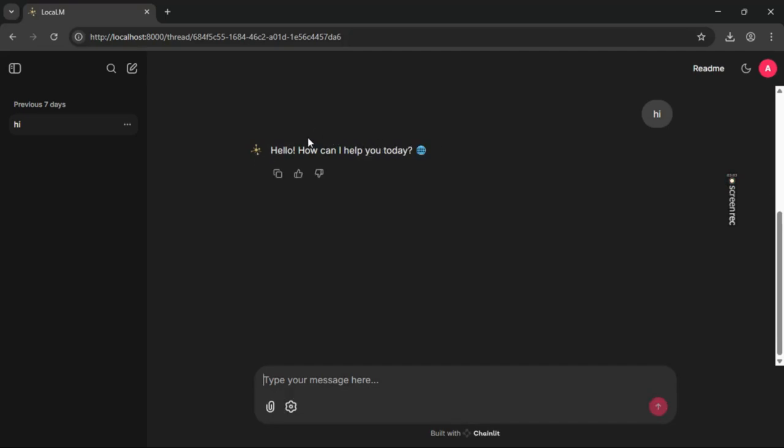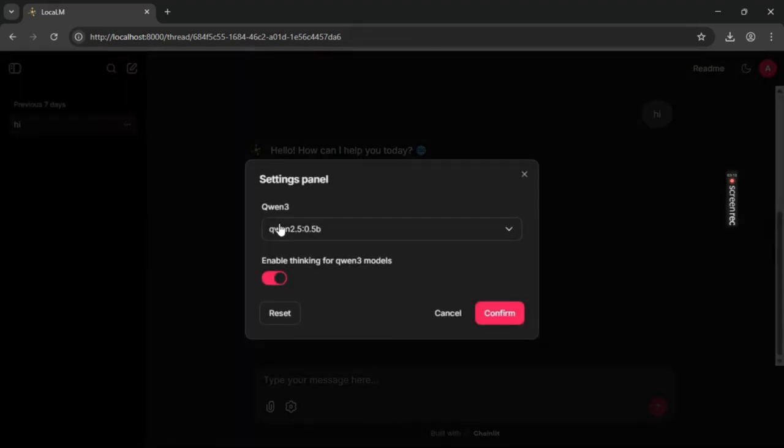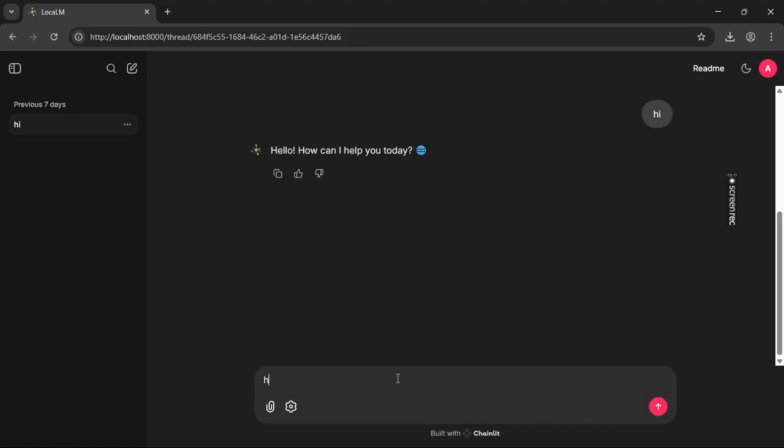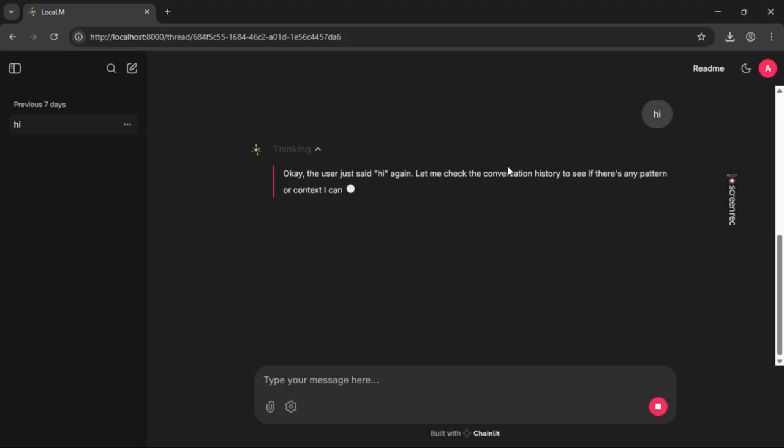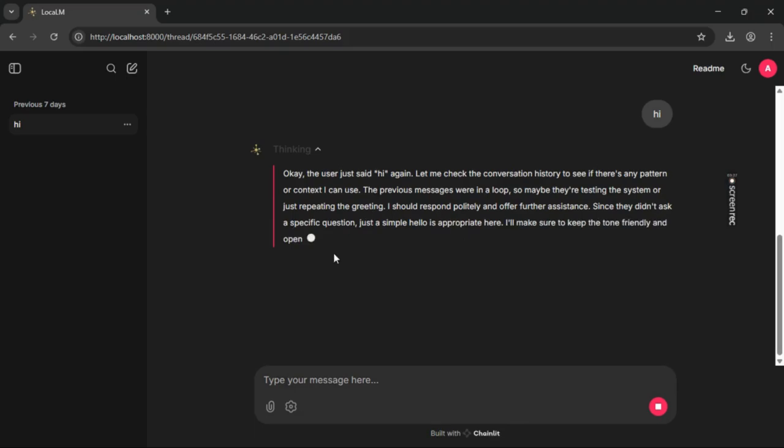As you can see, this model does not output the thinking tokens, and therefore there's no thinking step UI element in the front end. But if I switch back to our previous model, as thinking is enabled, I confirm this and give it "hi", and it will start thinking again. We can see what it's thinking inside of its step, and all of it is live. As you can see, it's updating, and once the thinking is over, it'll show you for how long it has thought and the final output. Now let's head over to the code.